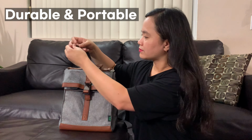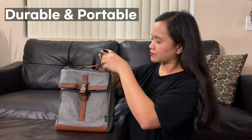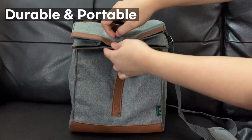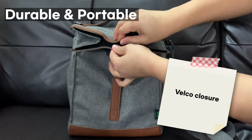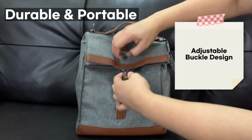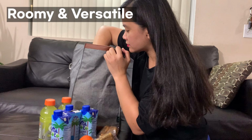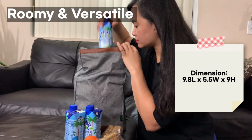This also comes with detachable and adjustable padded shoulder straps. The opening of this bag is in the form of Velcro, which saves time to open. The buckle is also an adjustable design, so you can adjust the capacity according to your own needs. You can easily put this in your backpack, and the maximum that can hold is up to 12 cans of soda.